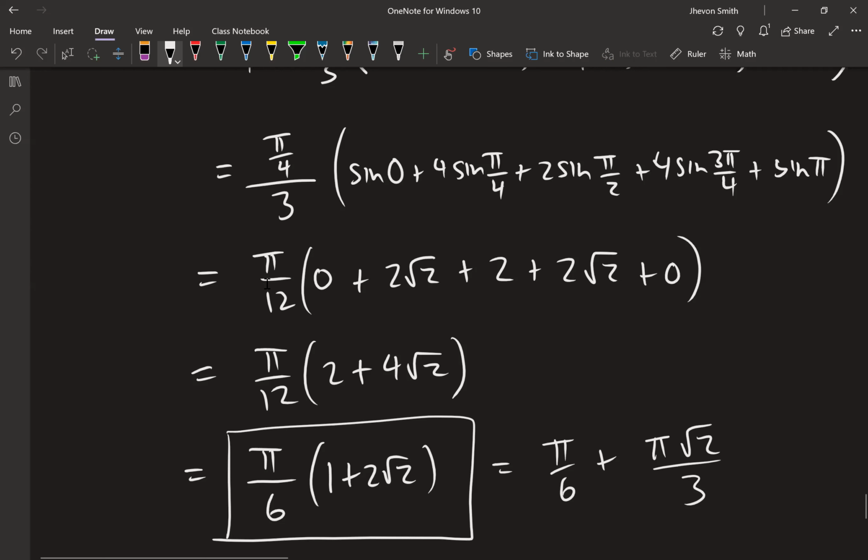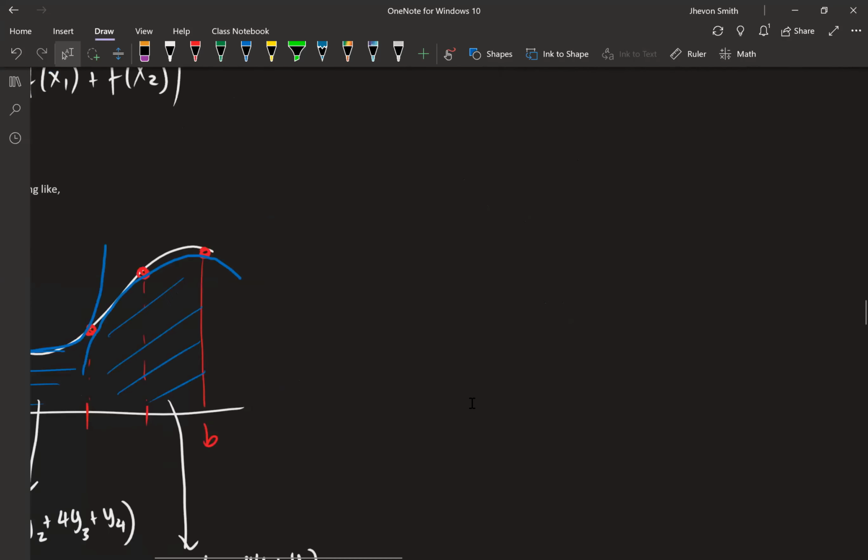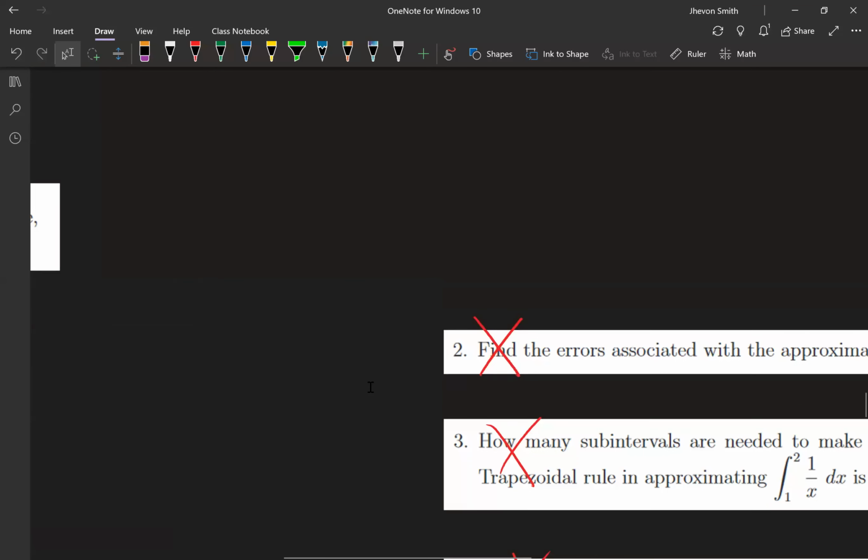You know what's funny about this though, is that there was a time when I would give the answer in this form and you always asked me to factor it. And now when the answer is in a factored form, you're asking me to expand it. I don't know how to make you happy, Jason. Would that still be the right answer if this was multiple choice or short answer? Yes, there's no difference between these two values. They're exactly the same thing. One, you just multiply it out. The one answer is in factored form, the other one isn't. They're both the same. But that's funny. Before you always wanted me to factor the answer, and now it's the opposite.